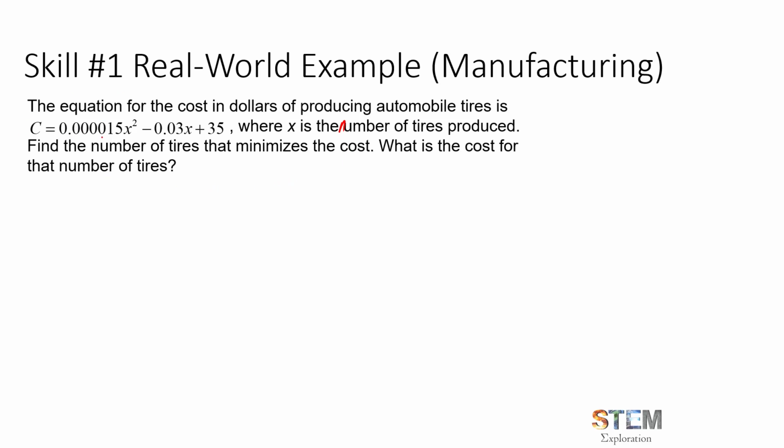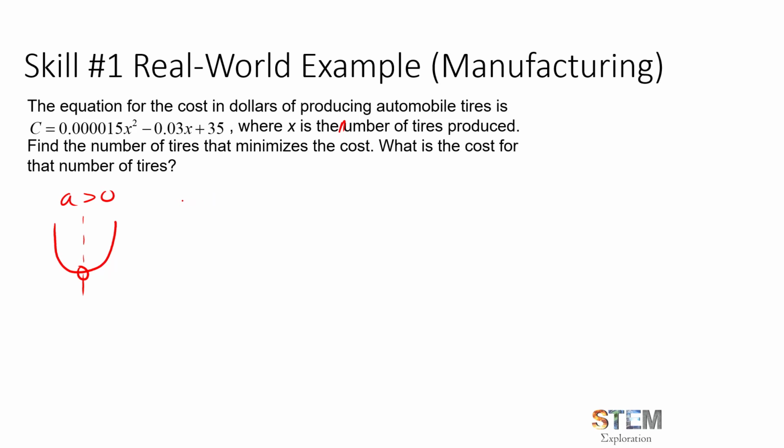All right. And so what I'm going to see here is that my a term is positive. And so this is going to be an upward opening parabola. Minimized cost is going to be at the vertex. So again, find that axis of symmetry. Hopefully I'm not programming you too much, but again, it's a useful point to know in most of these circumstances. If you're modeling a quadratic function, chances are you're trying to find a minimum or maximum point in order to optimize something in some way, shape, or form.